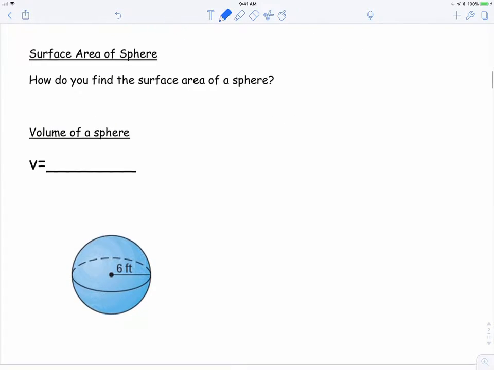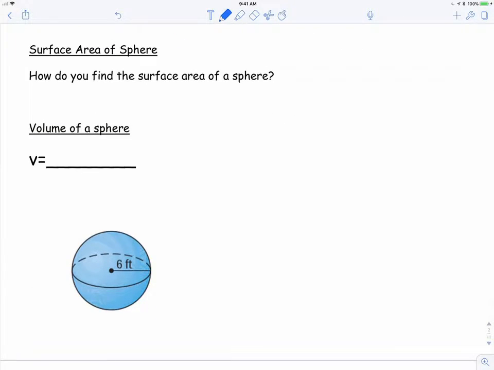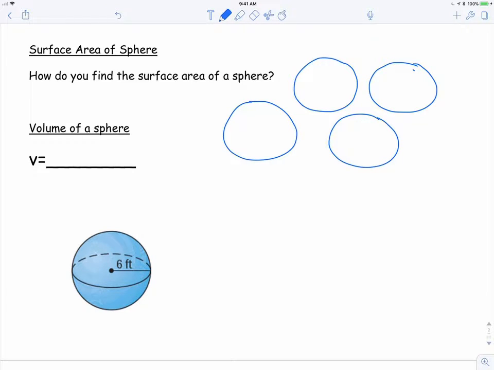Okay, so we're going to talk about surface area and volume of a sphere. And what you will find is that if you were to, for example, take an orange and peel it, the peel of the orange is the surface area of that sphere-shaped fruit. And if you were to draw 4 great circles using the orange, so like I'm tracing around the outside of the orange, so all of these circles were the same size, and we took that sphere, we took the peel off of it, and we placed it in these circles, those circles would all be filled up perfectly. The area of this circle, of course, is pi r squared.